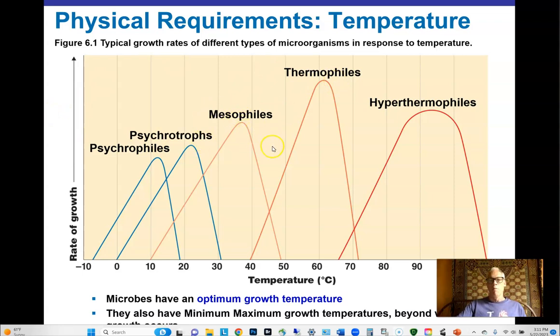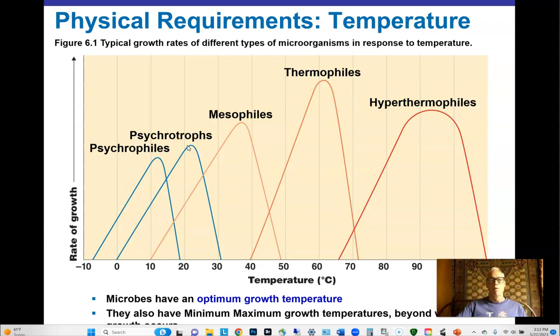Mesophiles. Thermophiles are bacteria that are adapted to growing at higher temperatures, and they can survive in much higher temperatures than mesophiles can. And then hyperthermophiles are ones that really need a good hot temperature to do what they do. Interestingly, if you go to a hot spring like Old Faithful, if you dig around where the water's coming out of the ground at upwards of 100 degrees Celsius, you'll find living microorganisms there, hyperthermophiles, and some very important methods in molecular biology depend on some enzymes that are produced by hyperthermophiles.